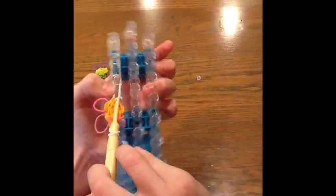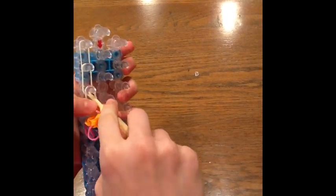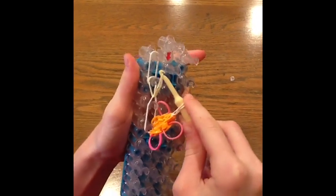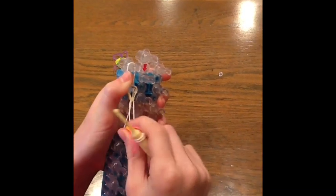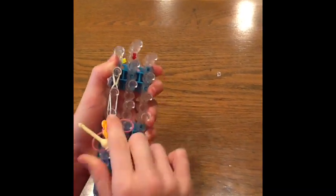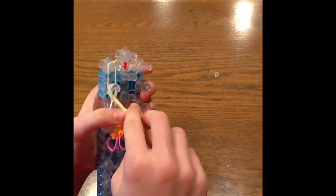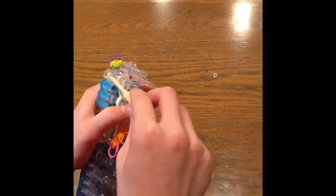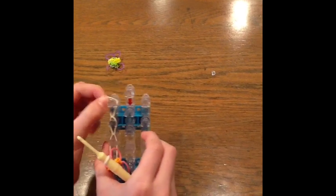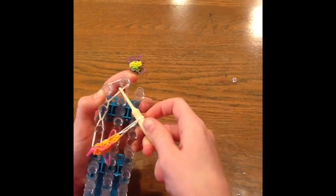Now you're going to flip the loom around. Oops, came off the peg. Again, sorry for the noise. Now you're going to just regularly, oops. It's okay if you mess up. If you mess up like that, just put it back on. Now go under, grab this band, go over, do that, okay? Now, you're going to take these two bands, bring it over to this peg.